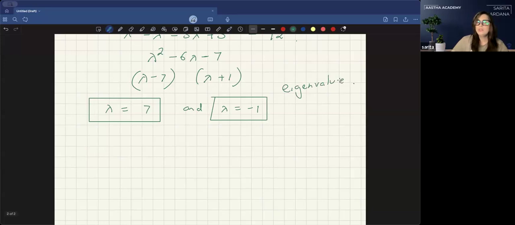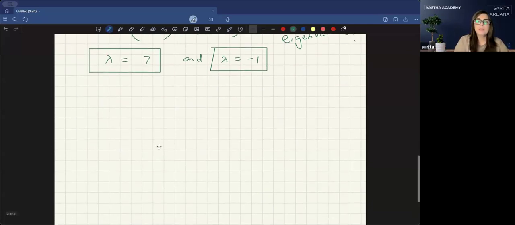So how did you get the eigenvalues? You put the equation. First, you find the determinant of the bracket, lambda times the identity matrix minus A. You got that quadratic equation. You found the factors, and once you have found the factors, you directly put that answer as lambda is equal to, and those are your eigenvalues. Now we are going to use these eigenvalues to find the eigenvector correspondingly.